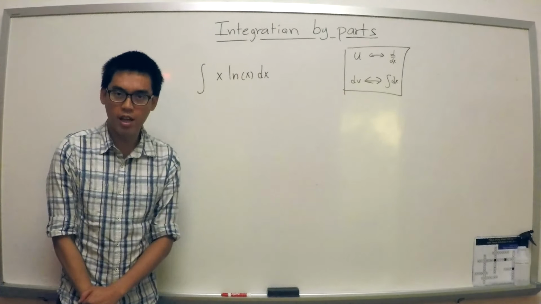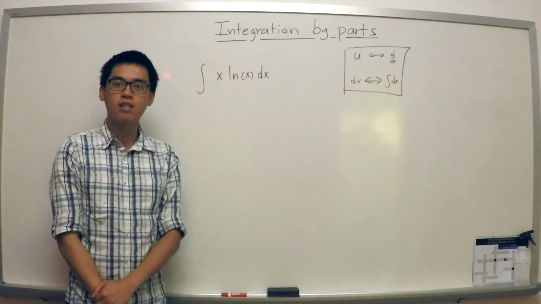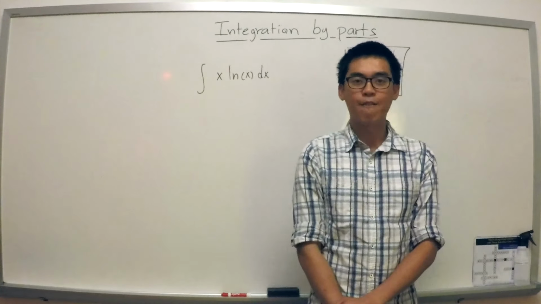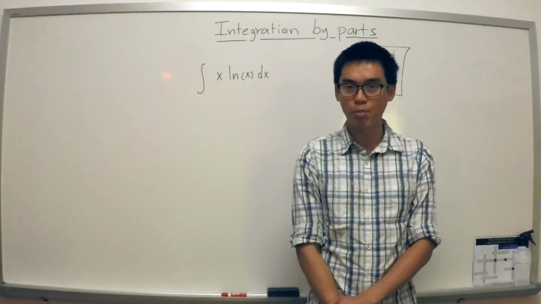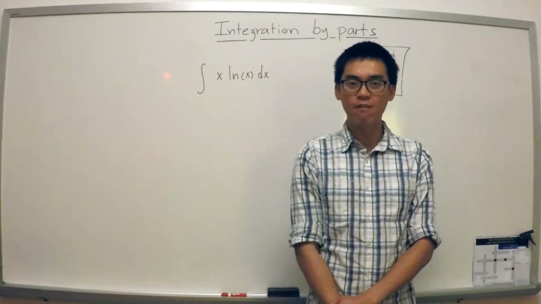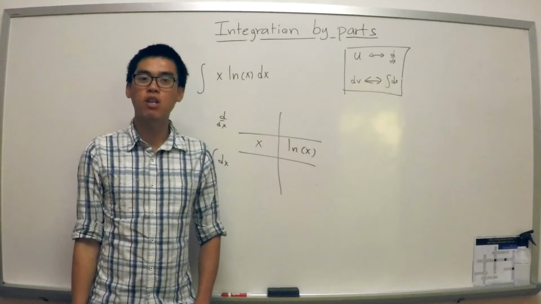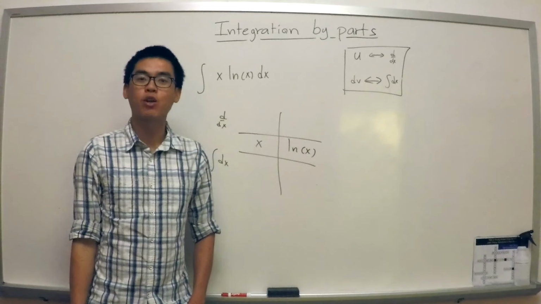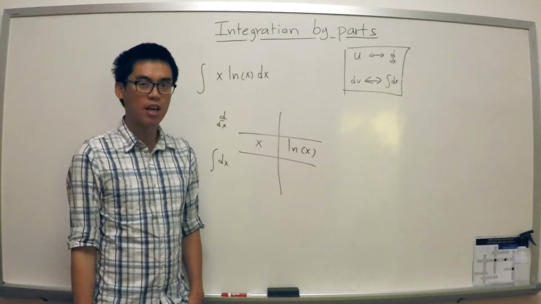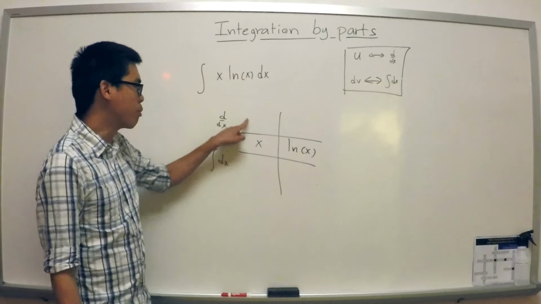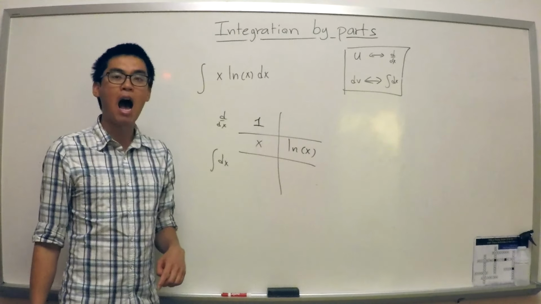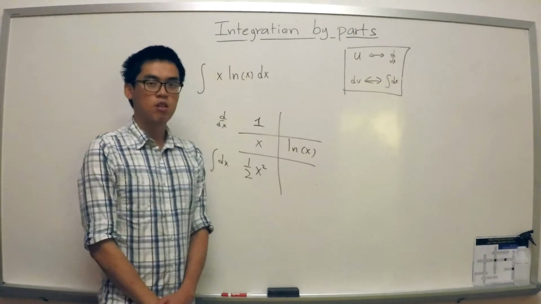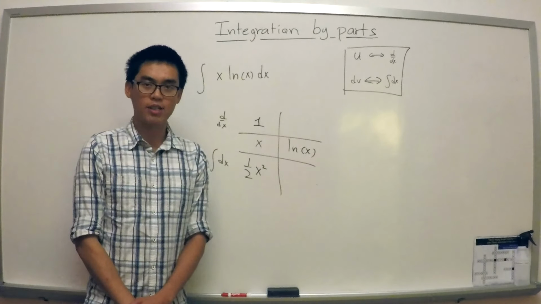Alright, here's our second example, integration of x ln x dx. So again, first step to do is you ask which part of your function you want it to be u, which part of your function you want it to be dv. So we ask, what happens if we differentiate and what happens if we integrate each part of your function? In this case, x will become 1 if we differentiate it, and it will become half of x squared if we integrate it. So this is exactly the same as the previous example.